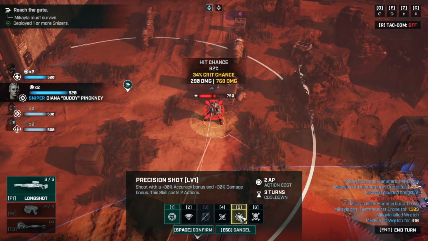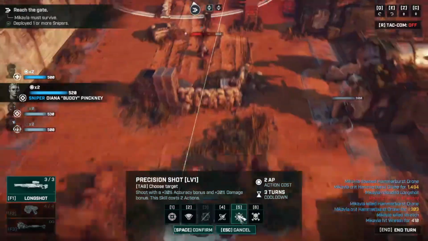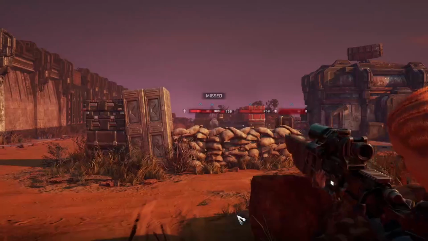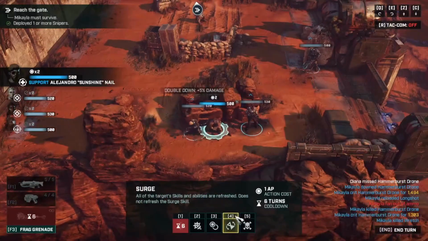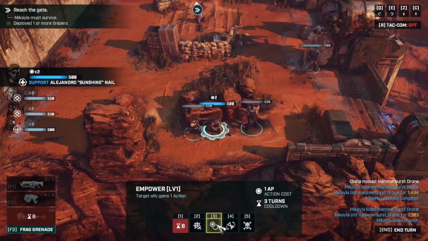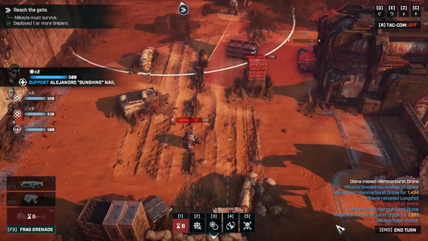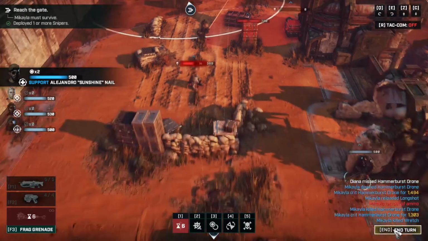Moving over to Diana, I don't know, I'm probably butchering the pronunciations. Buddy, we're moving over to the other sniper, Buddy. We're going to start shooting. She's not as accurate as Michaela is, but you know what, that's okay. She used her last shot, wasn't able to accomplish a whole lot, and then we're going to move over to Alejandro, and he has two action points available.